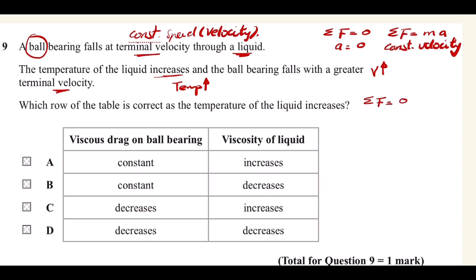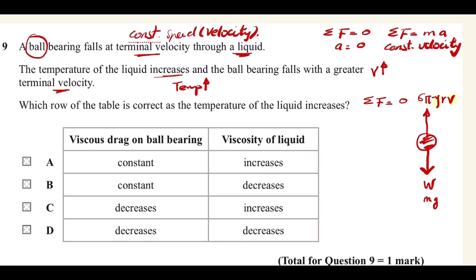But how many forces are acting on the ball? So firstly, the weight, which is equal to mg. Good. It's a gravitational force. But the other force, which is balancing the weight, and I'll tell you why balancing, is the viscous drag, which is 6 pi eta rv. By the way, let me highlight eta and v as well. They are very important for us. The v is velocity and eta is the viscosity of the liquid and r is the radius and 6 pi is just a constant. Back to the concept here.